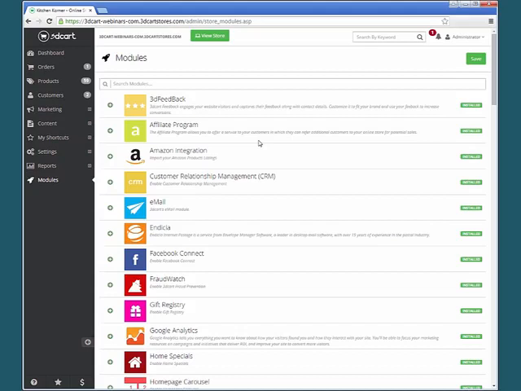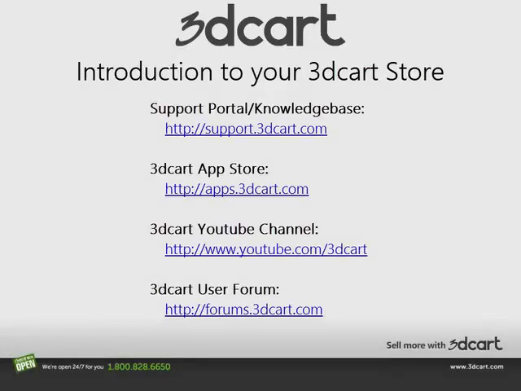So, in closing, I really hope this quick demo helps get you pointed in the right direction with 3dcart and the interface, and gets you started. As I mentioned, we try to make things really easy to use, but I can definitely see how a first-time user might be intimidated once they log into the admin, with all those pages and all those fields. So you'll get the hang of it with practice. I promise you that.